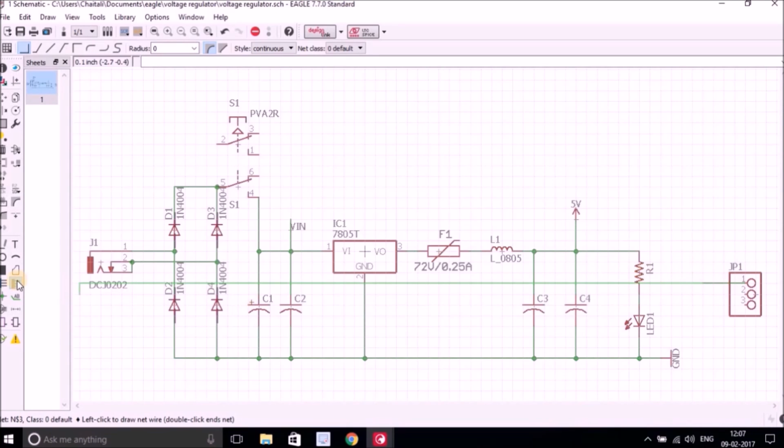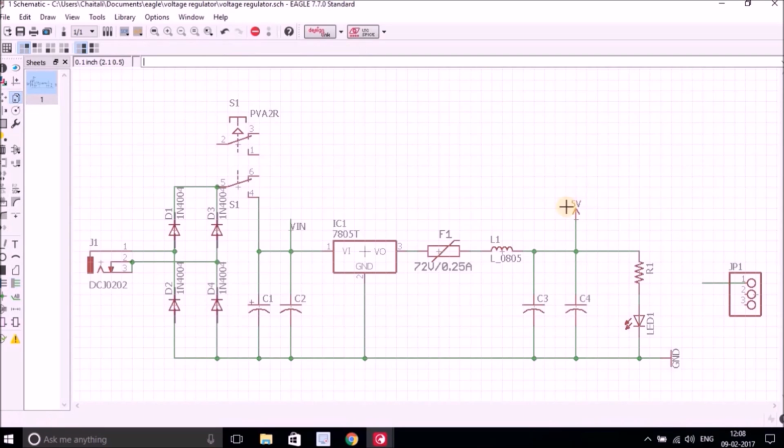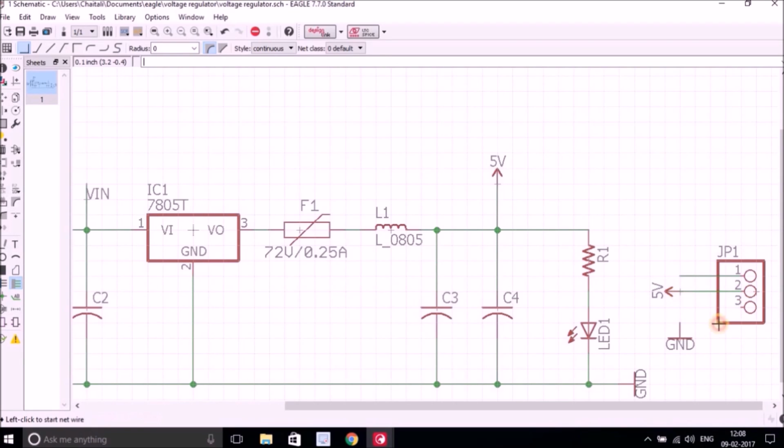Another one is like, okay, what I'm going to do is duplicate the components, copy this 5 volt, because I need one 5 volt here. Okay, and I need one ground here, so let me put this here and go to net again and connect them back. So, okay, this pin number 2 is the plus 5 volt coming from here, and then 3 is a ground that we can use to power up our external circuit.